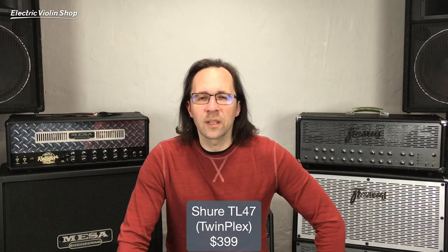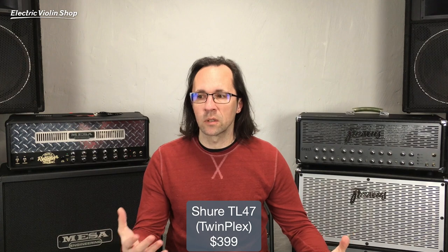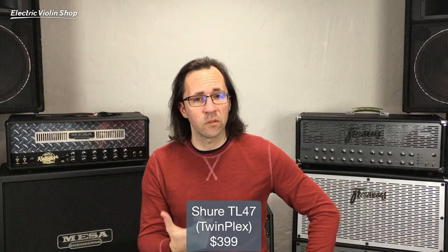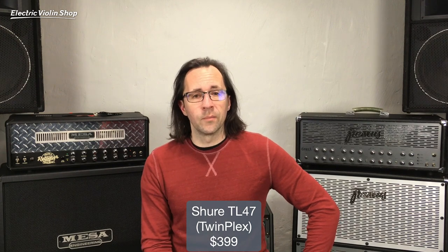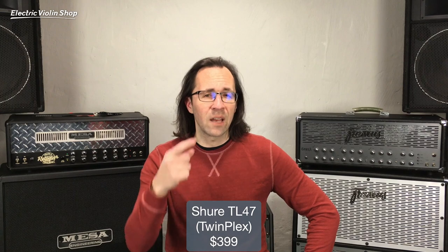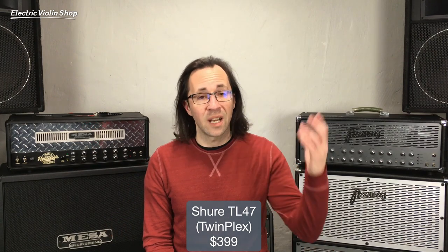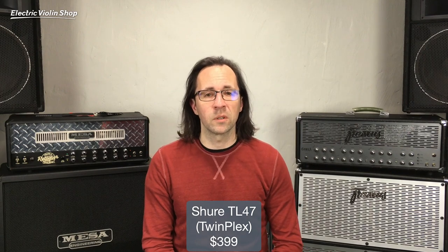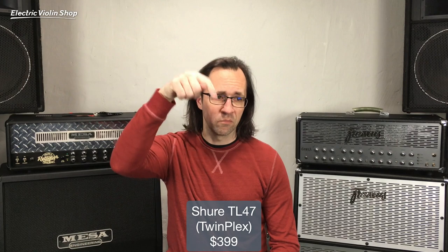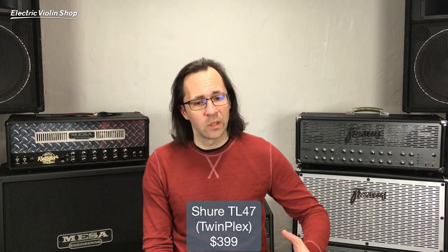TwinPlex, very interesting. It has a very vocal sound, which makes sense because it's very closely related to their newest lavalier, and you could use this mic as a lavalier mic if you needed it to. Very versatile, great value at only $400, and having it under the strings, this is not to be underestimated. If I'm on a busy stage, lots of things are happening, lots of people jumping around, I wouldn't mind having a mic under the strings instead of mounted up over on a gooseneck that could easily get knocked out of position.